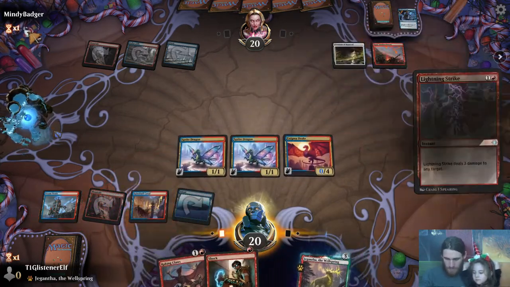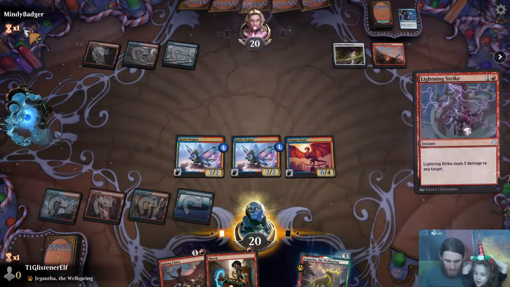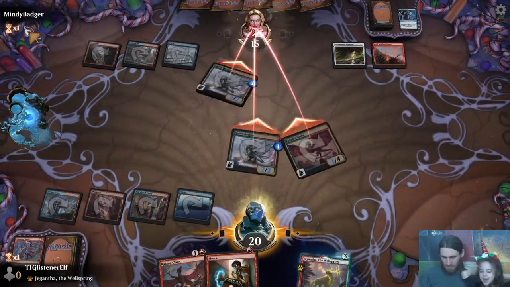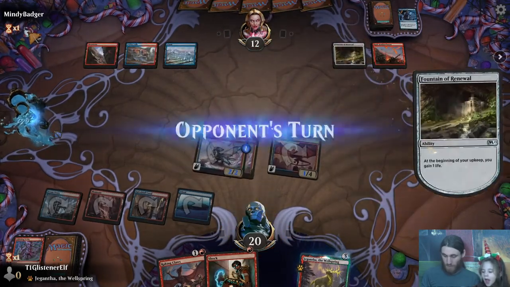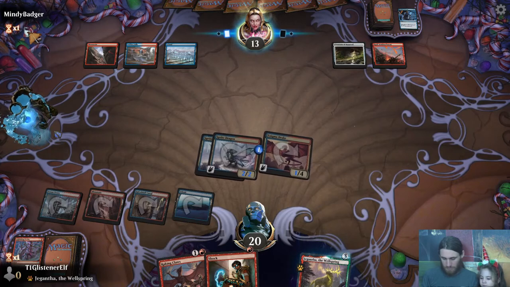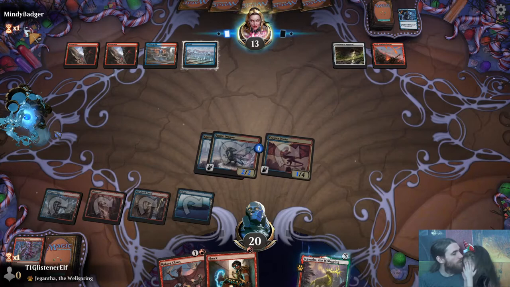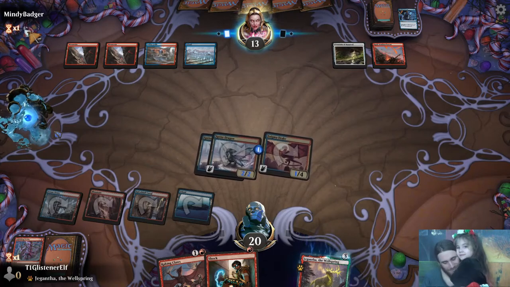And we're gonna poke them in the face. Poke. That's a poke. And then hit them for five. We actually have lethal next turn, assuming nothing crazy happens here. We actually might, yeah. Okay. That was a little aggressive.